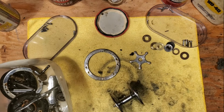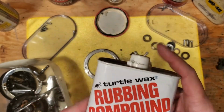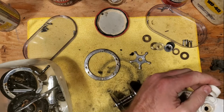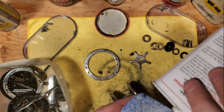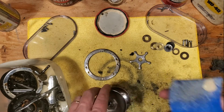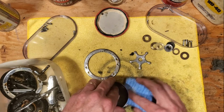And so, having said that, a lot of you that have seen my other videos know that I like to use this Turtle Wax rubbing compound, and so this is part of what I like to do with Reel Restore. And I find that this product works really, really well, but there's lots of products available out there. But I like to take a blue non-scratch Scotch pad like this.